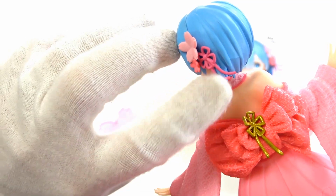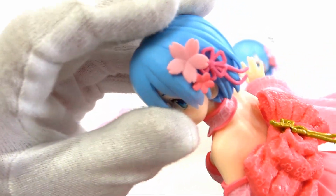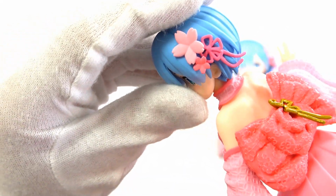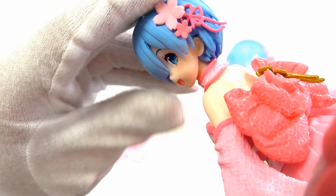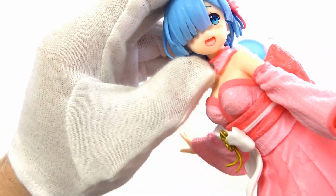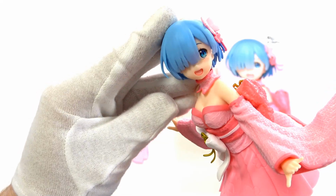She also has her trademark ribbon that's always on her hair, but she also has these beautiful, beautiful cherry blossom flowers. Look how pretty they are. That's super, super pretty. Oh, I love that. Her ears have been designed under there too, very nice and cute, and that's the same over this side as well, with a lot of layers for her hair. Wow, very pretty face. Okay, let's move down her body.